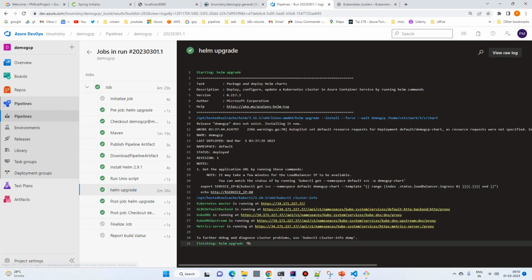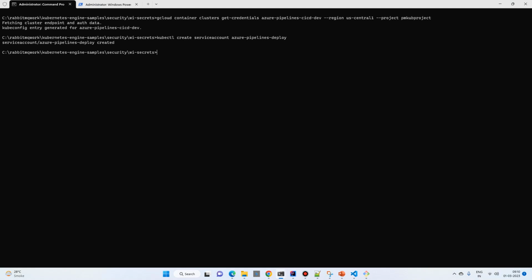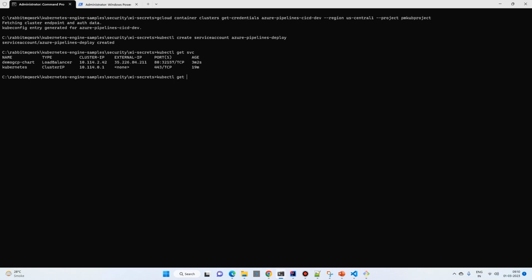So now let's verify it. Go to the command prompt and run kubectl get svc. It is running. kubectl get pods. Yes, it is running. kubectl get svc.